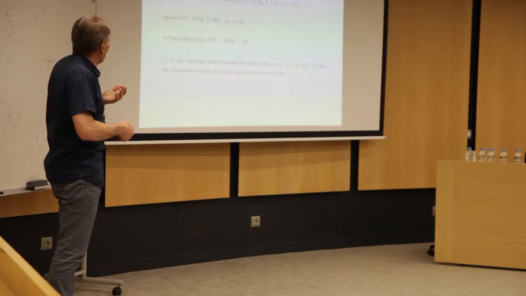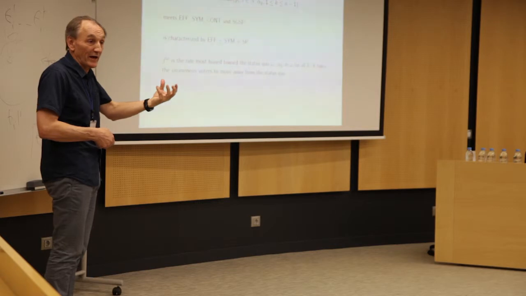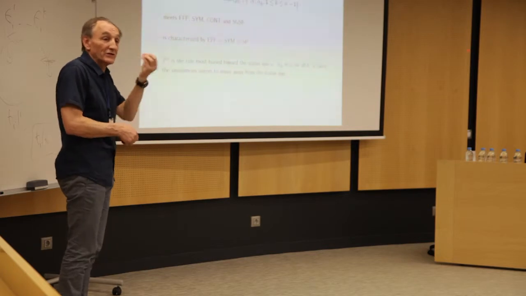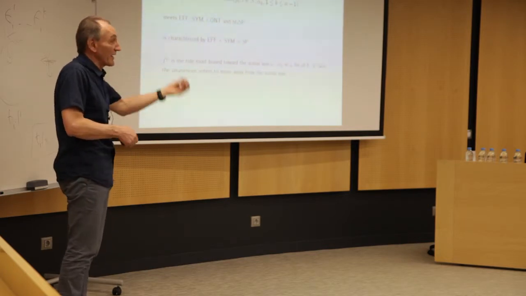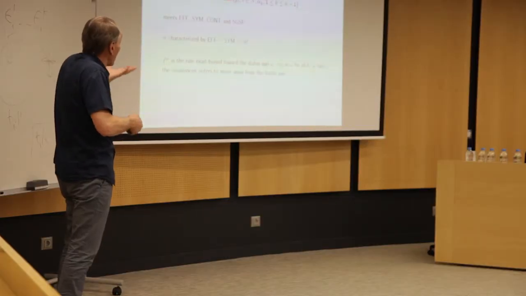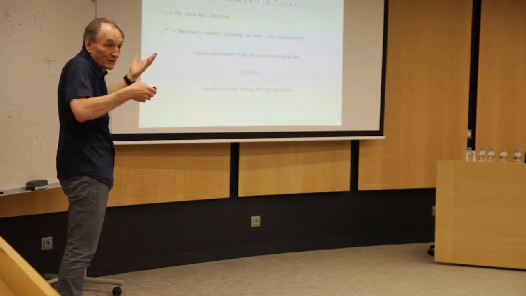So for voting, we know about the class of generalized median voting rules. And what happens is my rule F_omega, the one which has this benchmark omega in mind, is the classic most conservative voting rule where omega is going to be enforced unless everybody agrees that we should go to the right of omega or everybody agree we should go to the left of omega. And if everybody agrees we should go to the right of omega, then the rule will select the one which is closest to omega. So it's really the super conservative where it's so hard to push away from the status quo. So of course it's one of the rule among a family which is of dimension at least n minus one. So it's just one rule.